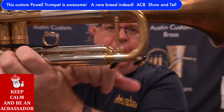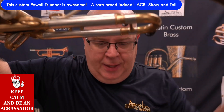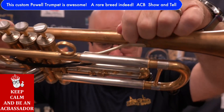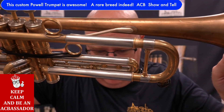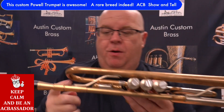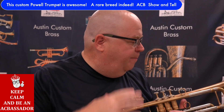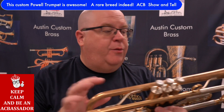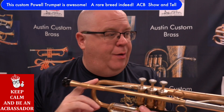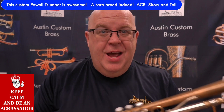Single-braced tuning slide, semi-round crook, dual Saturn water keys. But the bracing between the bell and the lead pipe — you've got to check this out. Look how gorgeous that is, and especially look at the footing here. That's a real hard brace to make. Most people go, 'oh, it's a brace, it's not a big deal,' but these are nickel and they're hand-fit. I'm sure it takes a long time to do the footing and placement. This bell is one of Fred's all-around bells — a little bit higher in red brass content. Beautiful horn, and in great shape.